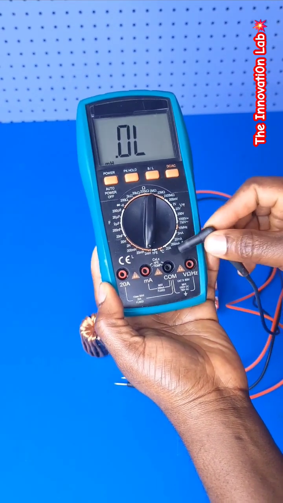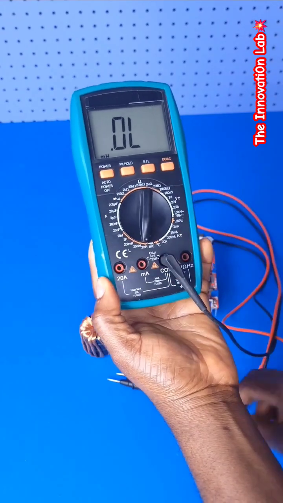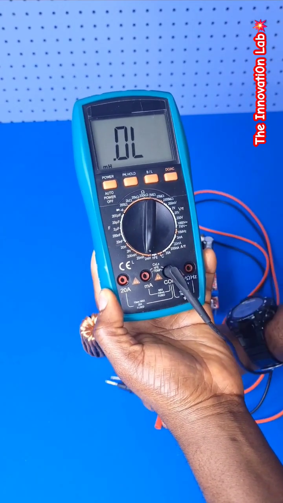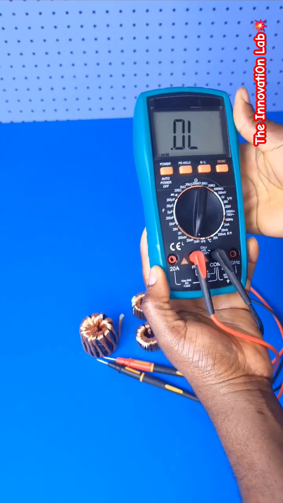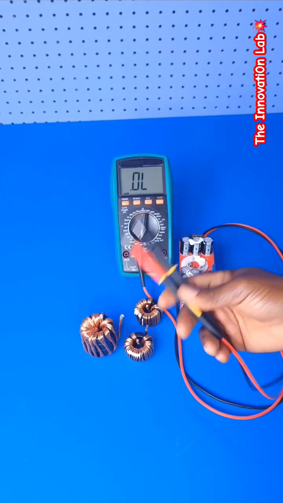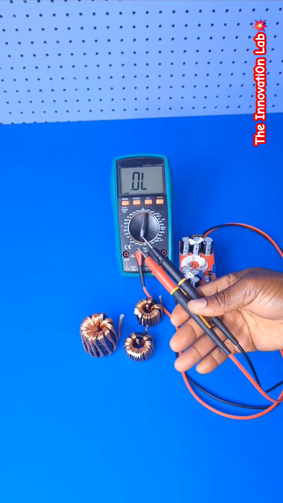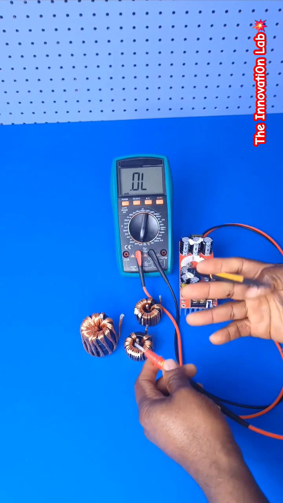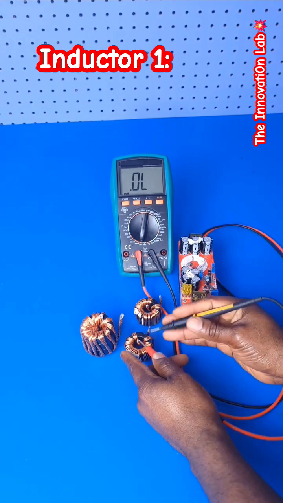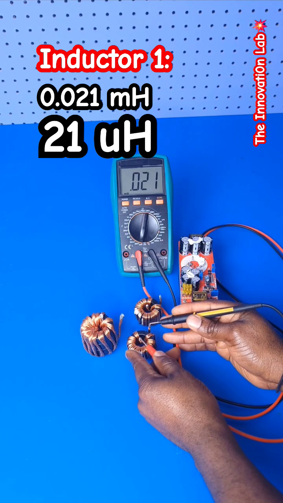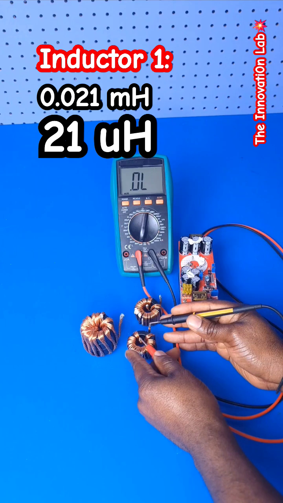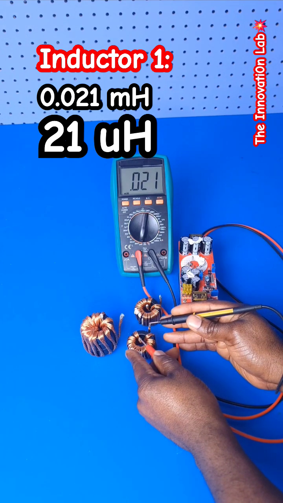Our probes are connected, let's go ahead and make the measurements. So the first one here, as you can see, we have almost 22 microhenries. It says 0.21 millihenries, so if you do the conversion that would be 21 or 22 microhenries.